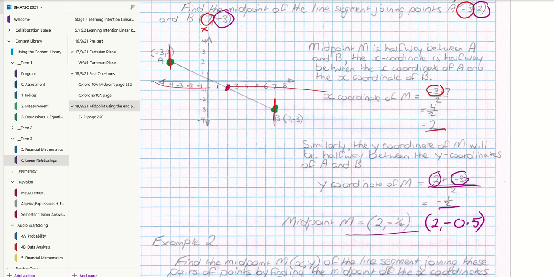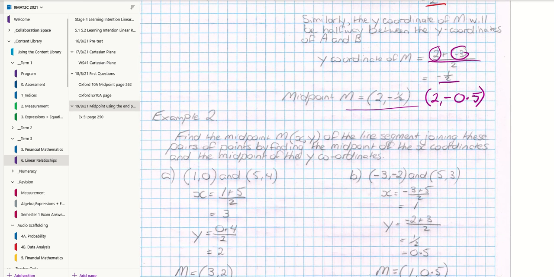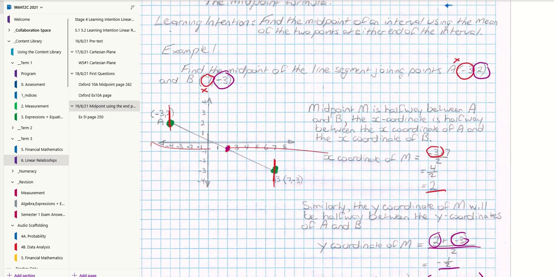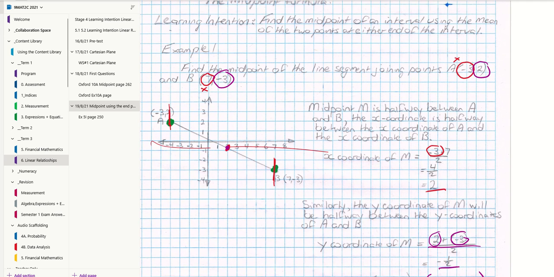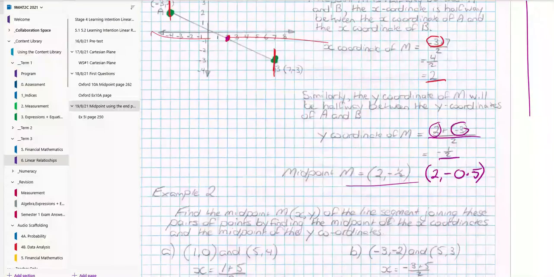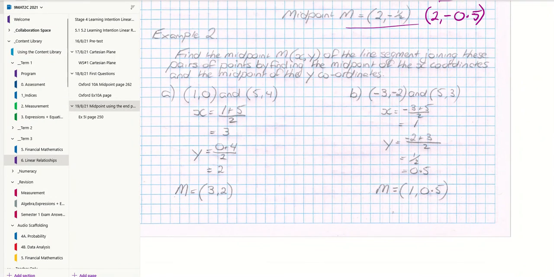And I can see that my line's not exactly in the right spot, but it's pretty close. Okay, so what we're going to do is, instead of having to draw a diagram every time, what we're going to do is we're going to use what we've learnt here and what we learnt yesterday. And we're not going to bother drawing any diagrams anymore. We're just going to use the two endpoints. So let's have example 2.